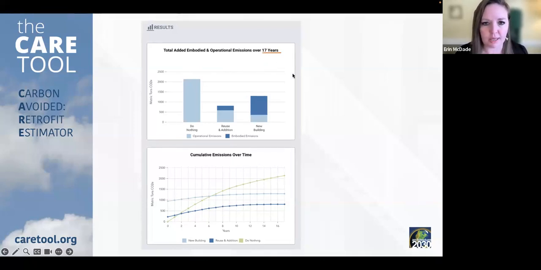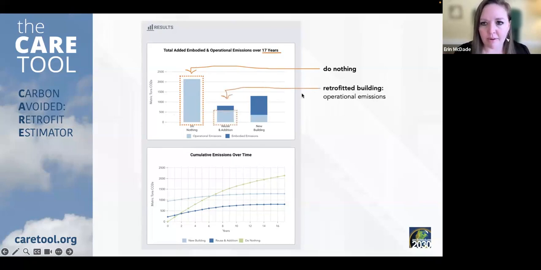So our 0-year deadline. And so the first output you see is emissions for if we did nothing to that existing building, we just let it keep going, operating as is. The light blue is operational emissions. We can see for 17 years, it's however many emissions this is, it's a decent amount. Then for our retrofit scenario or reuse scenario, we can see that the operational emissions are significantly reduced. They are not all the way down to 0 carbon, but we have saved a lot of carbon emissions by retrofitting that building.